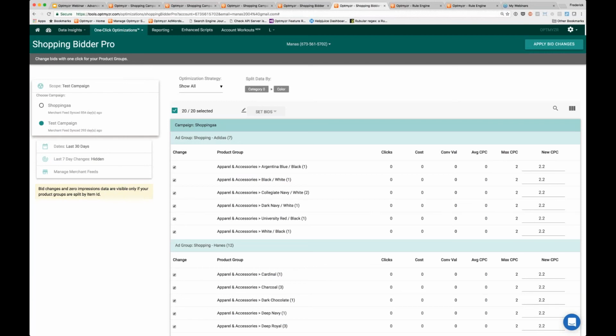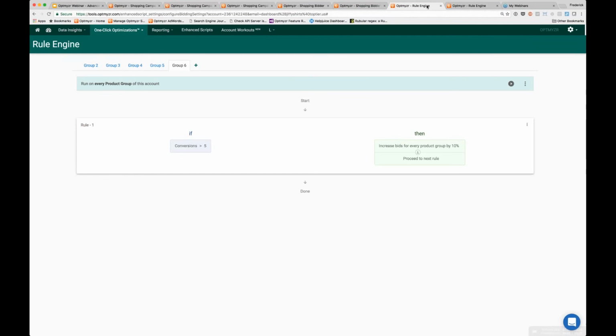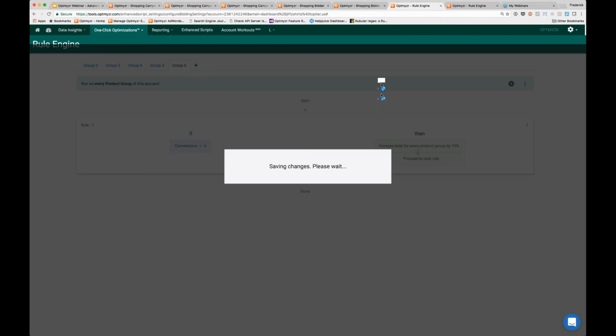So this is a great way to start finding those commonalities between items and help you set bids regardless of how you structure things. All right, so let me take you on to the final tool. This is one I showed last week as well, so anyone who was on that webinar, this should look familiar, but this is the bid rule engine. Actually, it's the rule engine because it can do more than bidding at this point. But let's show how this one works. So let's actually go ahead and remove this rule and make a new one.